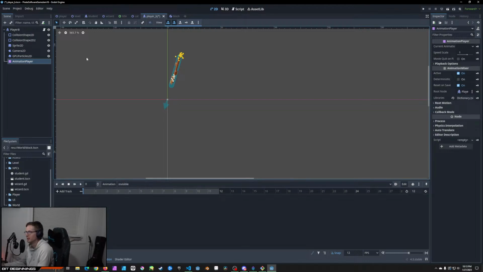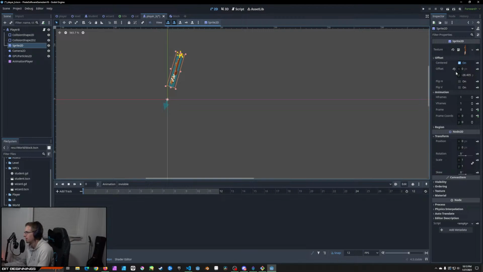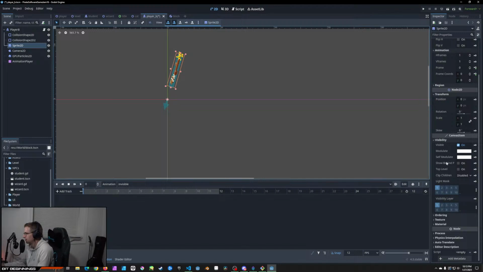So what we want to do now is we'll go to the sprite and visibility. Do they have like an opacity here? Gotta have an opacity, right?